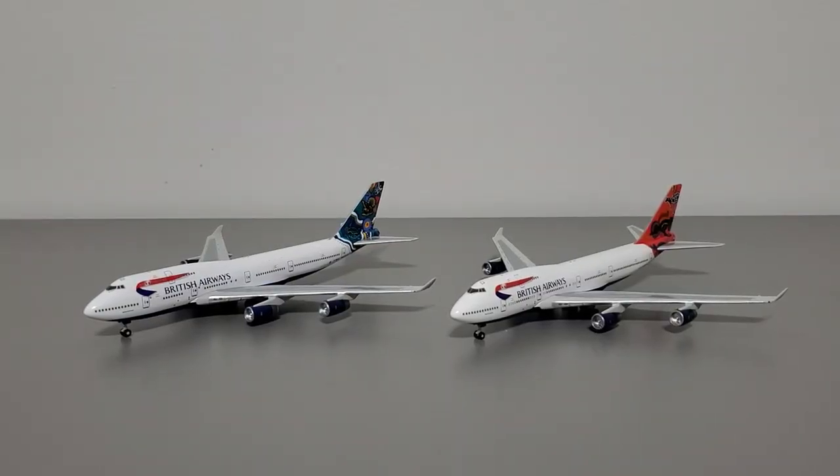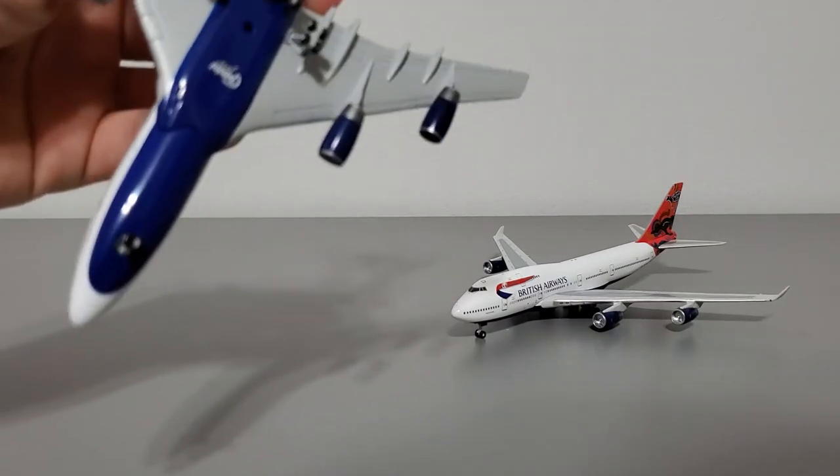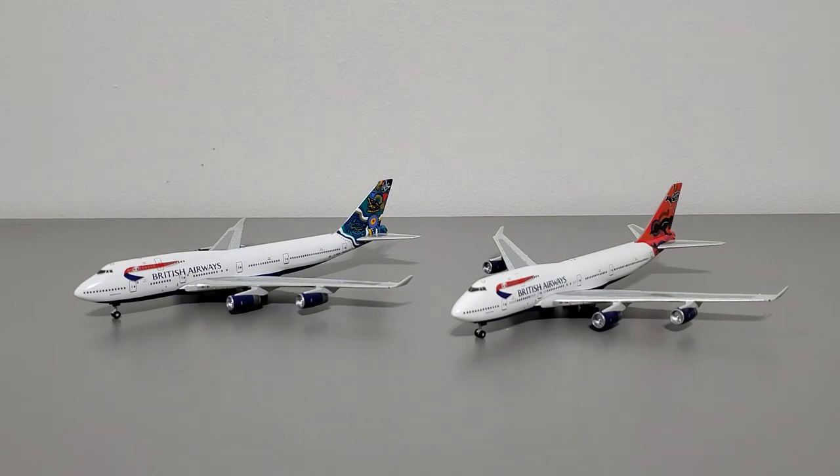Both models have great details for 2003, and nowadays they're still really solid, but they lack a few features such as antennas. There are modelers who choose to modify their models and add antennas, however I won't be putting antennas on these because they're simply too old, too rare, and really nicely done — I don't want to risk messing them up. Everything looks really good except for the paint issues I pointed out on the bottom. This second model is actually in a little bit better condition with pretty much no paint chipping.